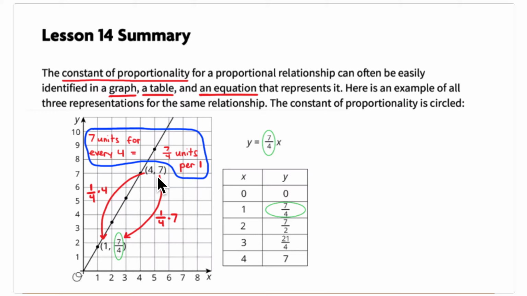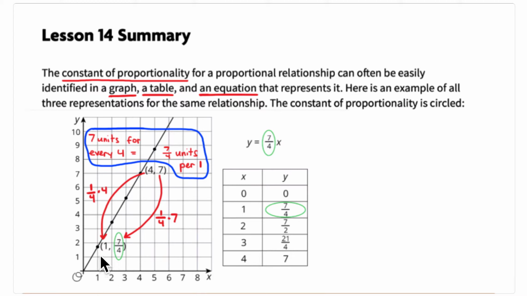Now, if you want to get this to what happens with 1 unit, what's the unit rate? So instead of using 4 units of x, you use 1/4 as much, or 1 unit of x. And for that 1 unit of x, you use 1/4 as much as 7, which is 7/4. So 1/4 of 7 is 7/4. This is the scale factor. To go from 4 to 1, it's 1/4 times 4. To go from 7 to 7/4, it's 1/4 times 7. So one way to get to that constant of proportionality is to look and see what happens for 1 unit.